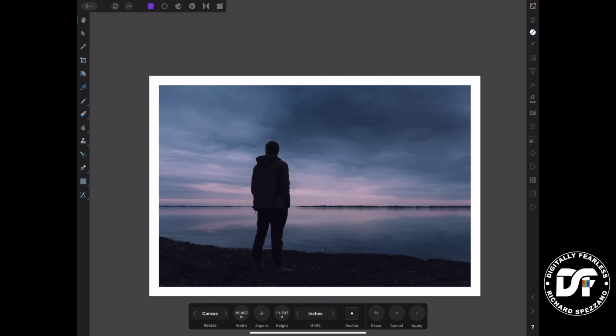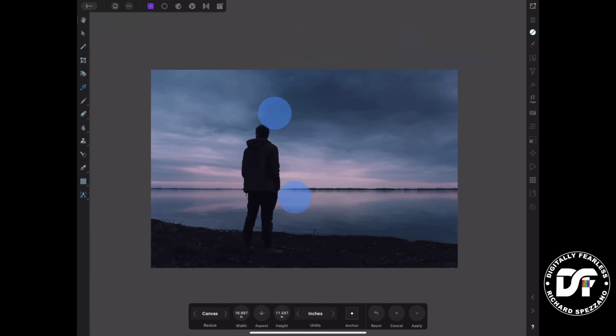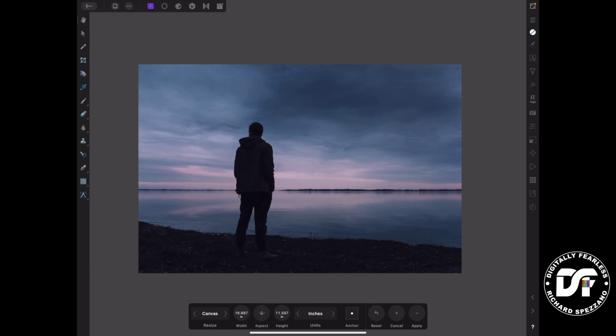And now when you look at it, the frame is a perfect inch all around. So that's what resize canvas is. And you can now do the opposite. Let's undo that again, and now instead, let's make it smaller. Remember, if the aspect ratio is off, we can pick a size.